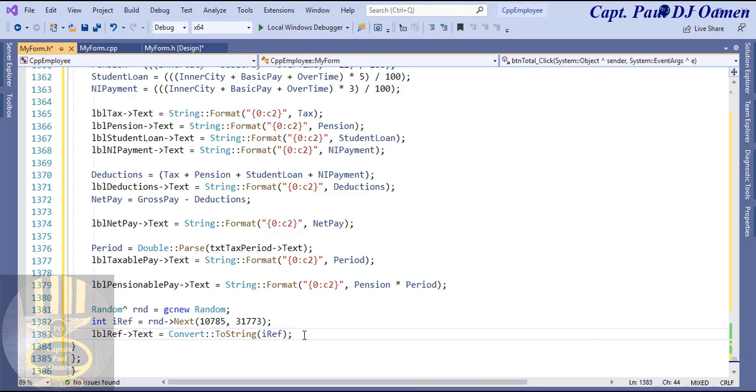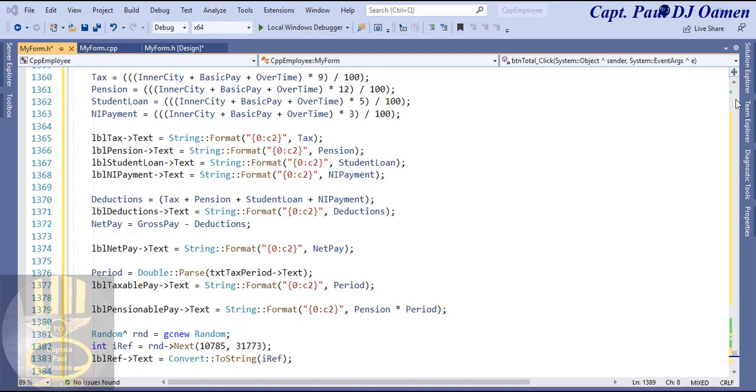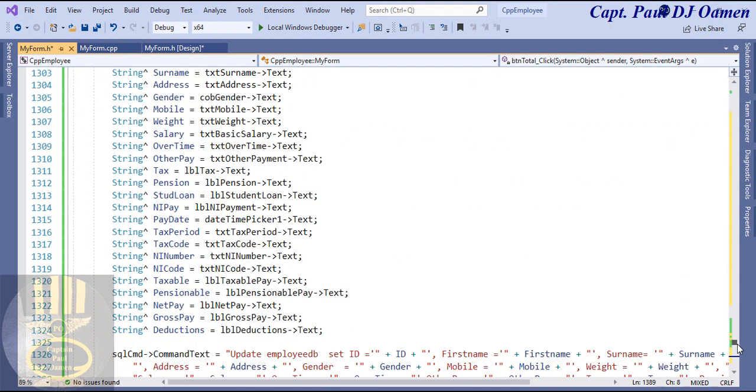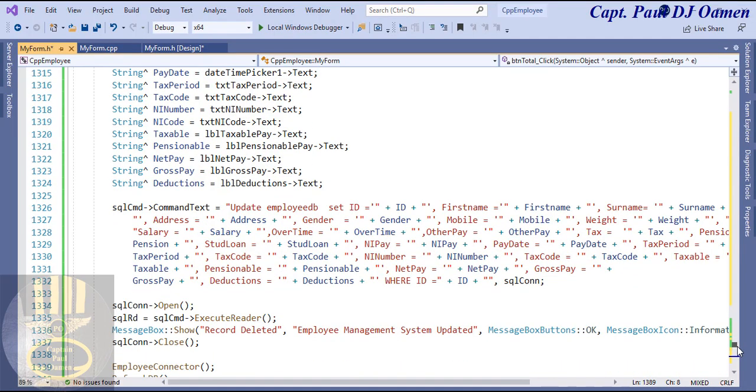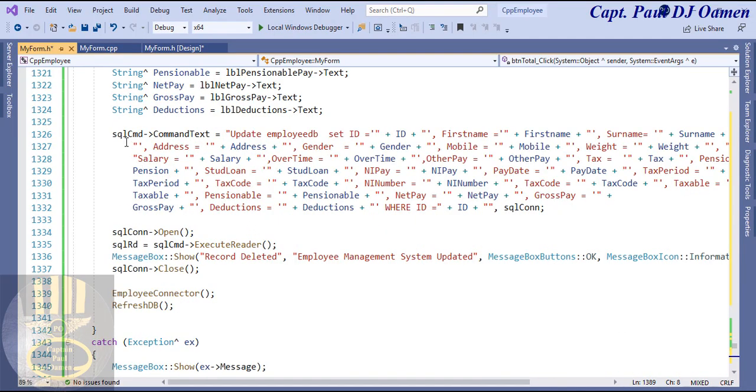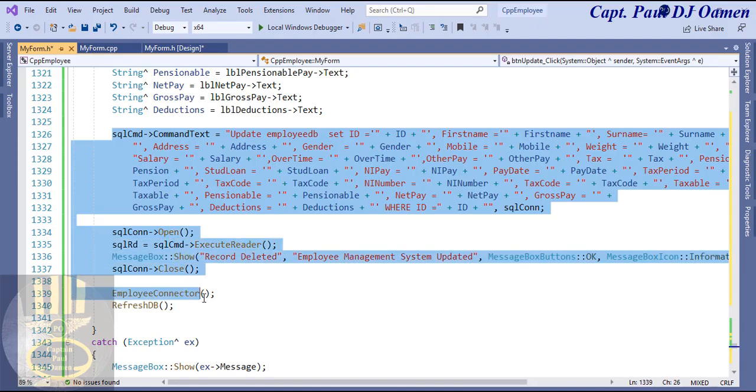Okay, now finally we have to call our database connector. So for the database connector, I'm going to go up there and just copy it. Let's copy it from here, and we just change things around to speed up the whole process.